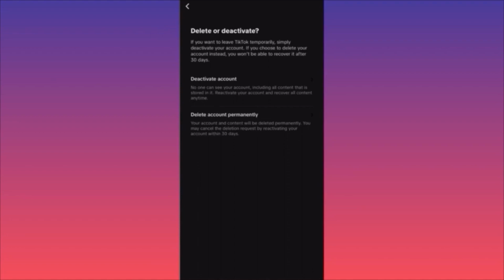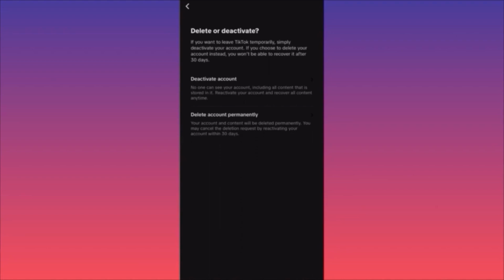Also, very important note over here, guys, is that if you want to delete your account, you want to make sure that you download your data. You have to make a special request to TikTok, and they will need 2, 3, 4 days maybe to process your information, and then they will give you an option to download the info. So first of all, you have to request information, download your information, and then you can click delete.